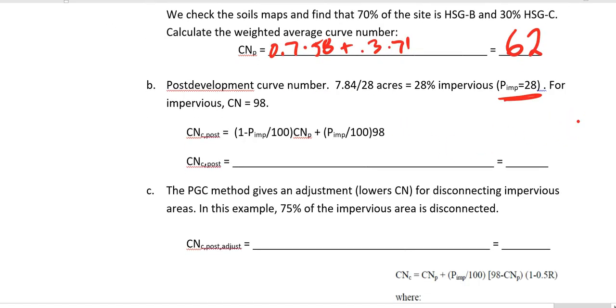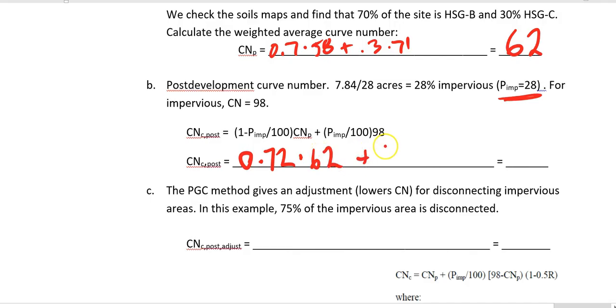So the composite curve number after development we can calculate as follows. We had a 62 for undeveloped, and 72% of our site is still undeveloped.